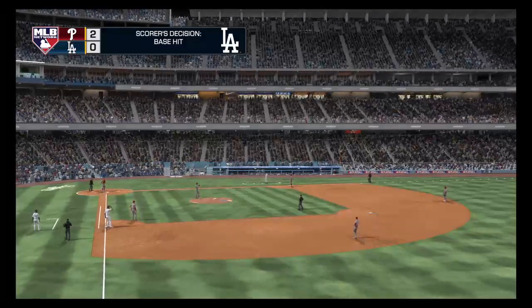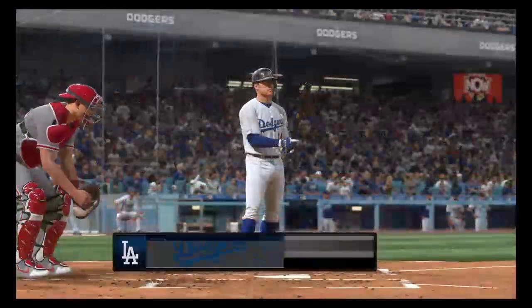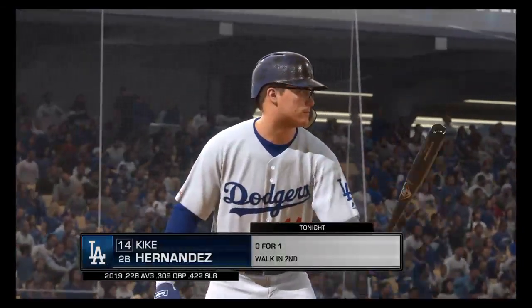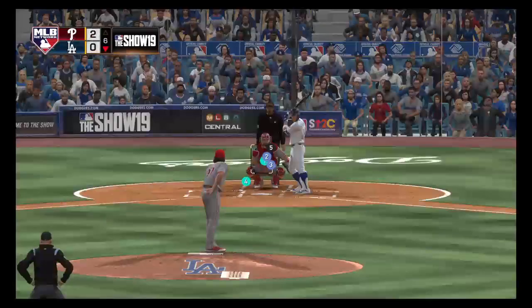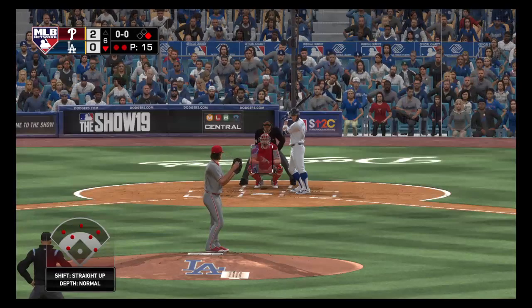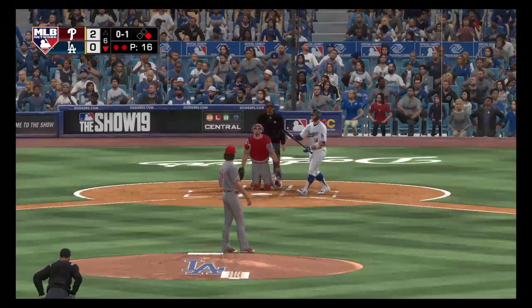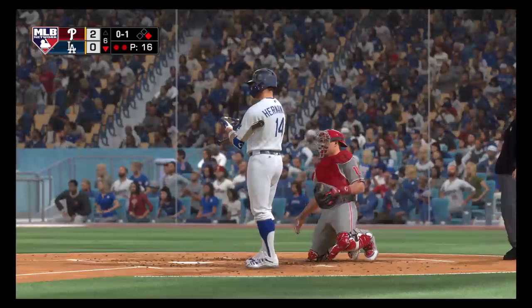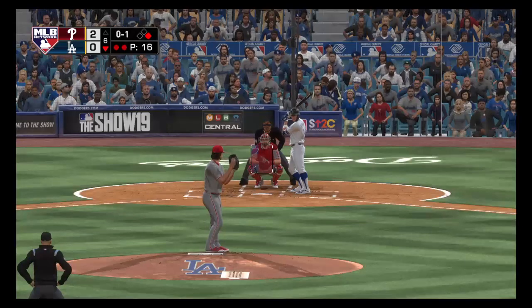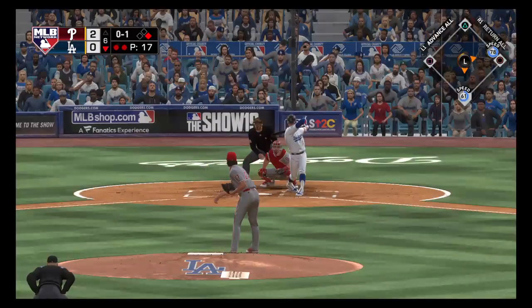You never want to beat a pitcher that breaks a guy out of a slump. But this guy was too good. You knew it was a matter of time before he started barreling baseballs. That gives him a multi-hit game, and I'm sure he's feeling good about it. Ready now, Kike Hernandez comes into this at-bat 0 for 1 in the ball game. He waits, now the pitch, and it's fouled away. Tying run at the plate, the 0-1.